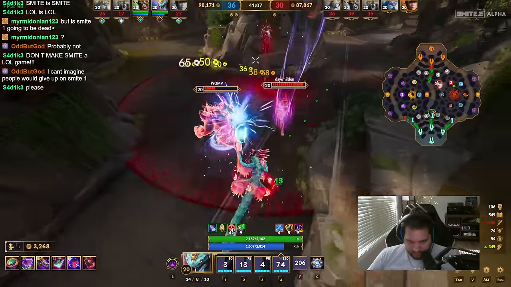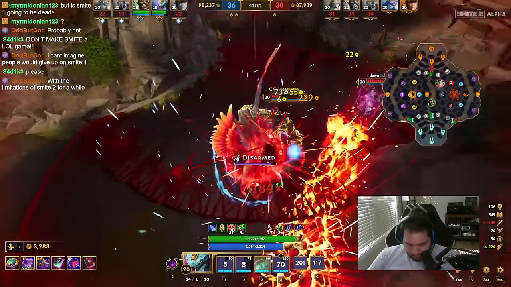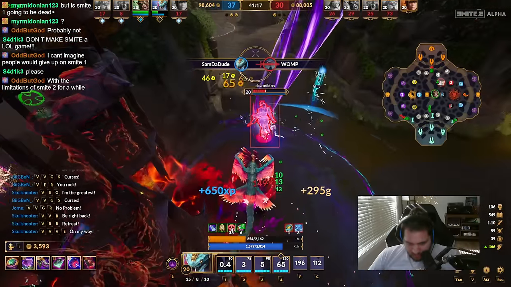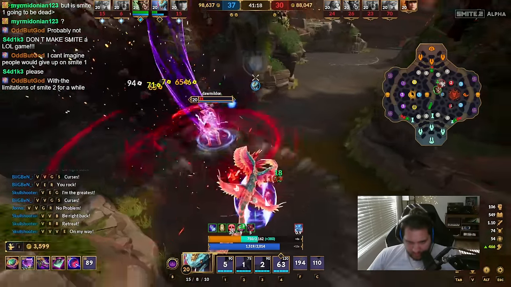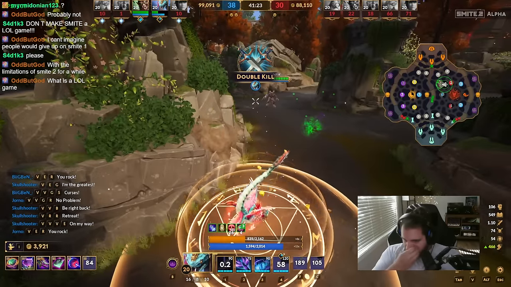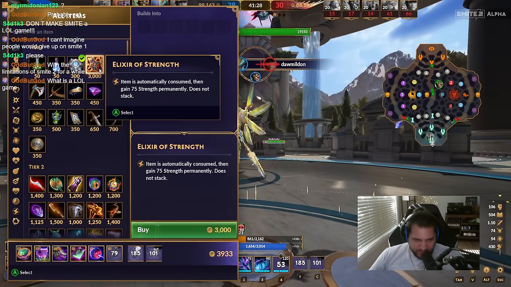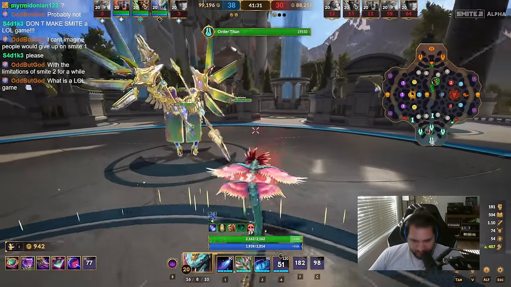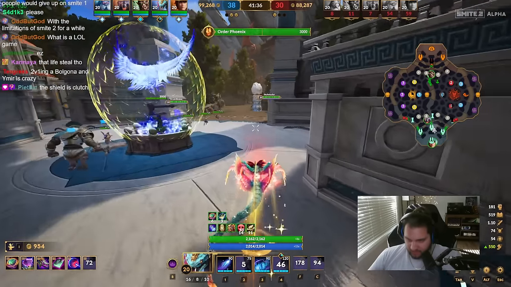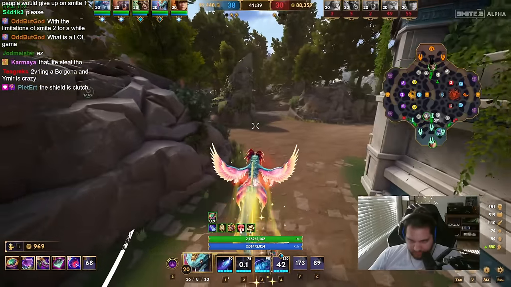I've got an Oni. Wait. Wait. All right, he's dead. My blood devours. Let's go! Let's go! All right, now we can get the Elixir of Strength. So now I have both permanent Elixir of Strength and the Elixir of Intelligence. So I'm double 3K potted up.